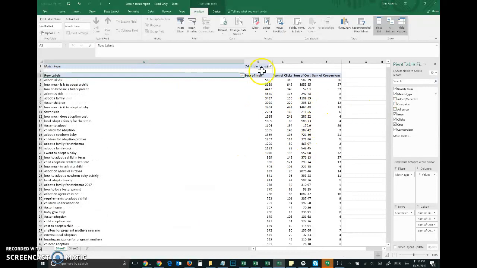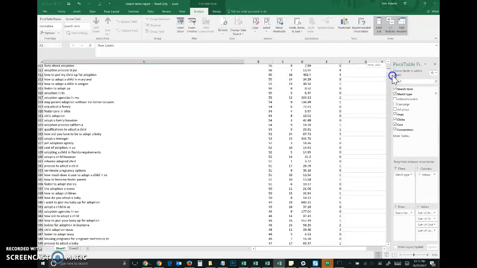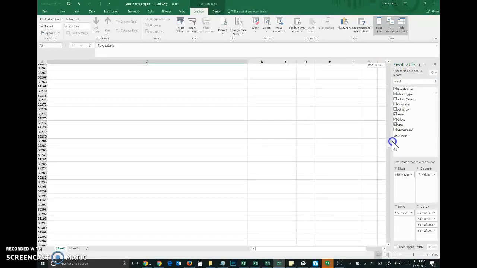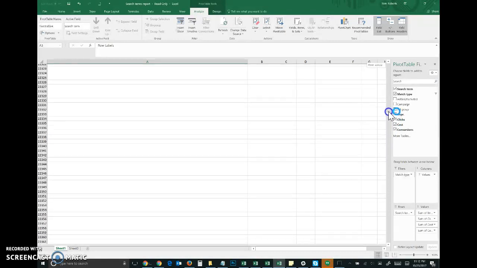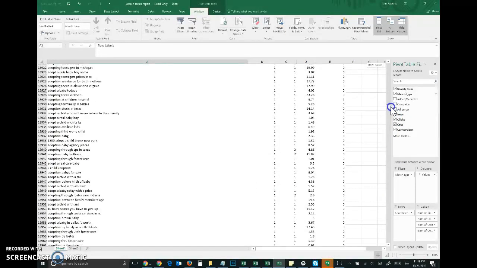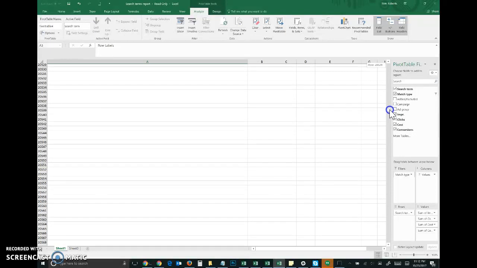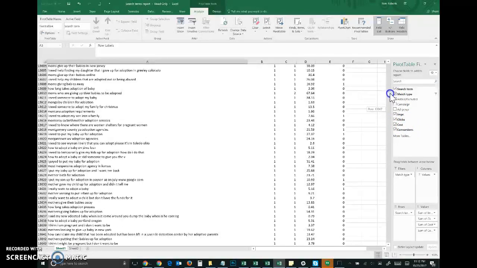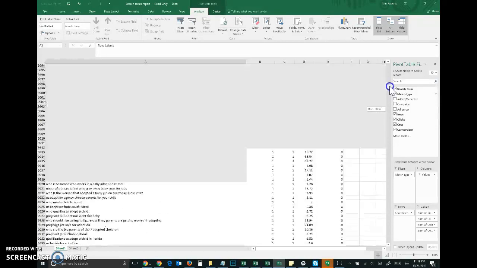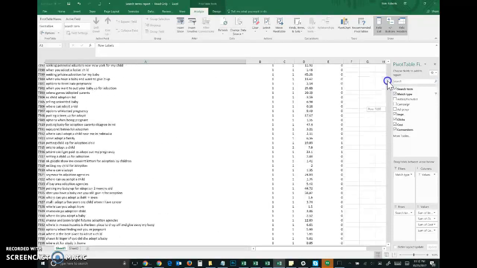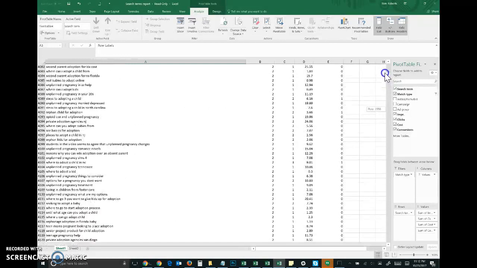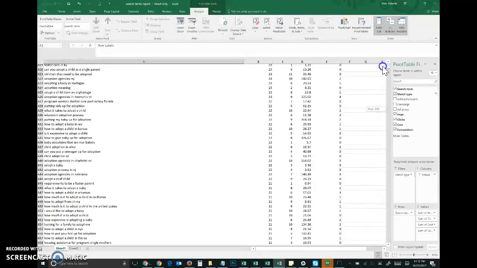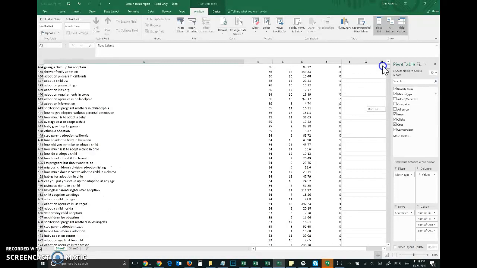So now we've got the list sorted by impressions. Right here it starts with 5,687 and it goes all the way down to 1. If we go down here, we see over 20,000 keywords. So obviously we don't want to take the time to review 20,000 keywords. So typically what we'll do is we'll just go to about 30 impressions. If you don't, you're going to get a lot of 1 impressions, and it's just not worth the time to go through all those. When you get to the 30 range, you're only at about 400 or so.